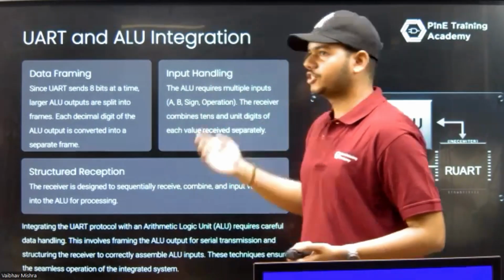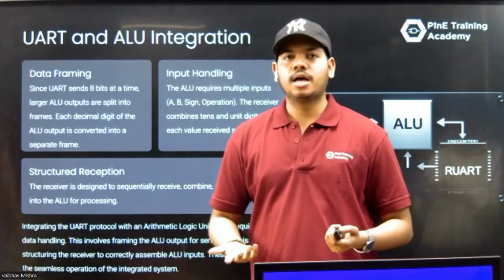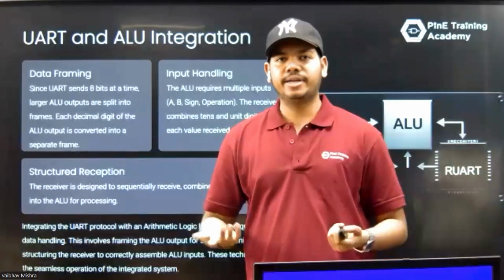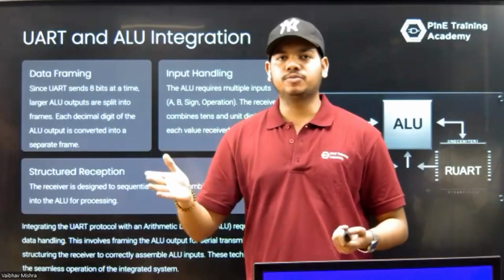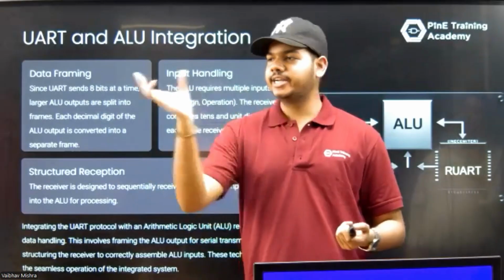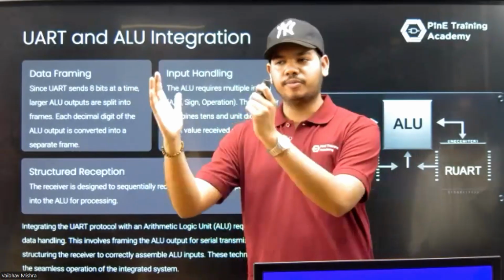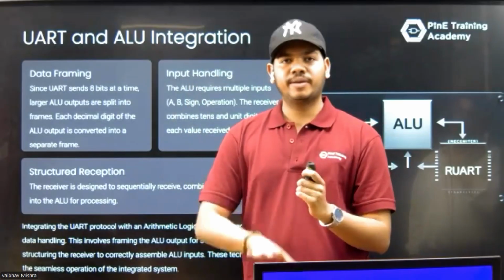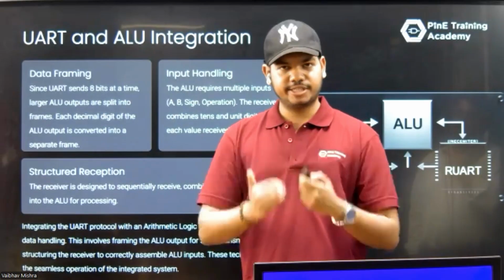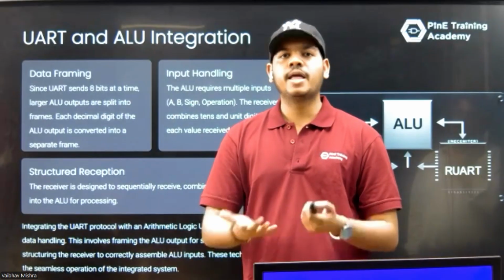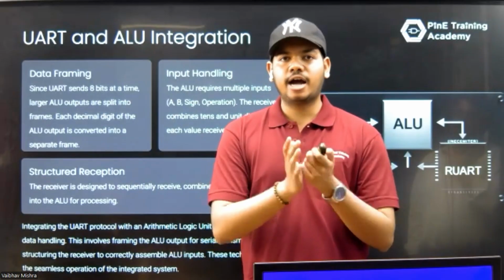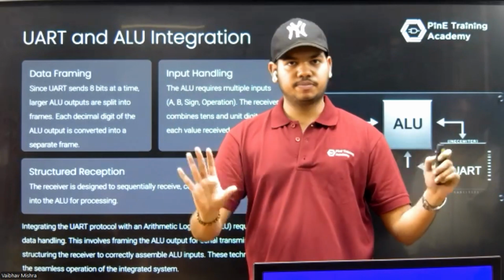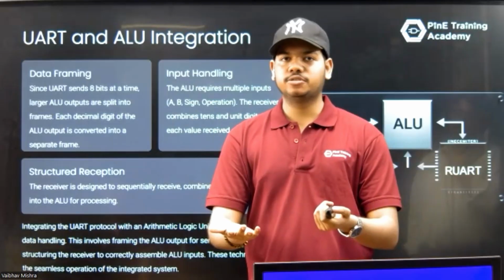Now, for ALU integration, we had to give multiple inputs, and UART actually gives one data bit at a time. So, for multiple inputs, we attach data frames for the UART. For example, if one data frame has been sent through the UART communication protocol, then the data frames shift to the next, and after that to the next, till the last frame has been sent. After that, we receive at the FPGA board. Then the ALU processing is done, and after that, we connect to the VGA, LCD, and SSG part, where all the outputs are displayed as Aastha presented in the chart.